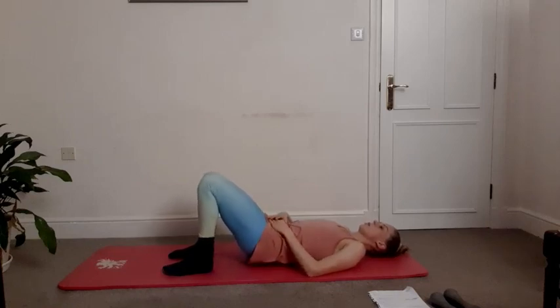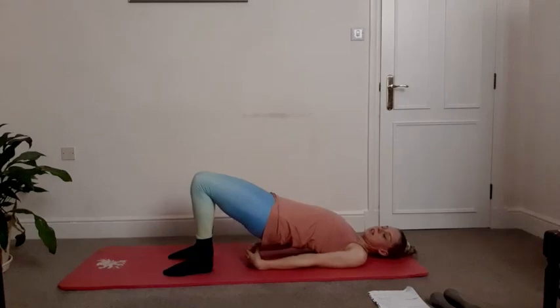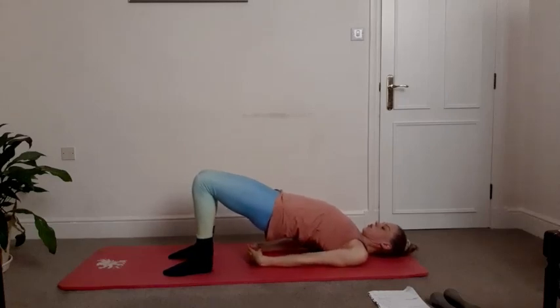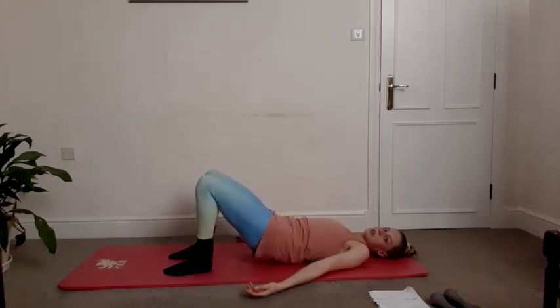Then if you want more, go up into your shoulder bridge, squeeze glutes, lift up the hips, and just take a squeeze here. So interlink the fingers, tuck the shoulder blades underneath, get some length at the back of the neck, chin goes to the chest. And just take a really full breath. So always think about widening the ribcage with the breath. And then as you breathe out, you can release the hands, slowly lower yourself down, vertebra by vertebra.